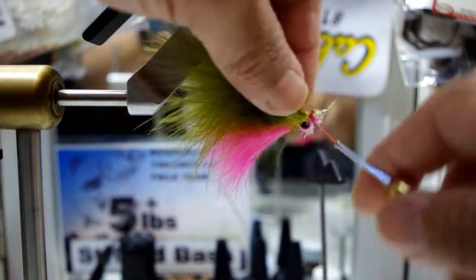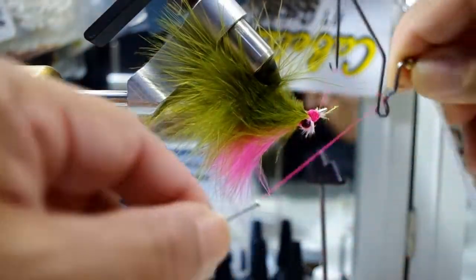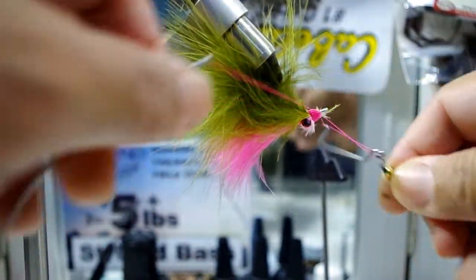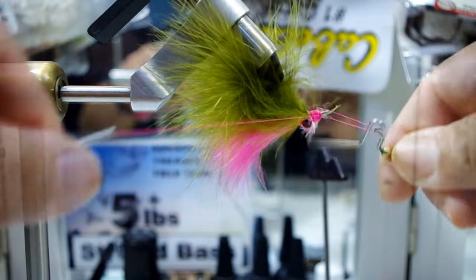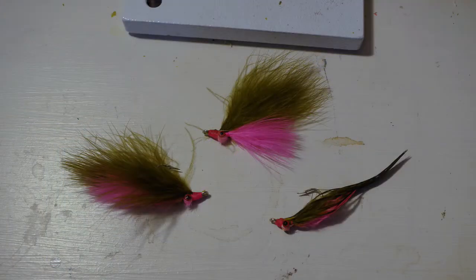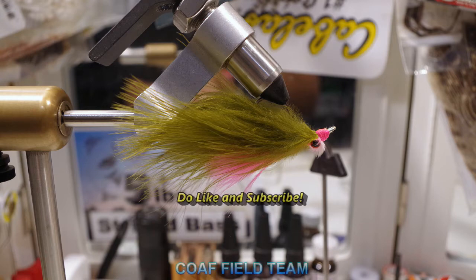With the second plume in place, we're almost there — just got to finish it up with some head wraps using the dacron tying thread, then close everything out with a little whip finish. Once we have that done, we're done. Bottom line, we've got a new pattern — not sure what to call it. For now, pass on the bed fly. Hopefully we'll be able to try it out here shortly on the local ponds.